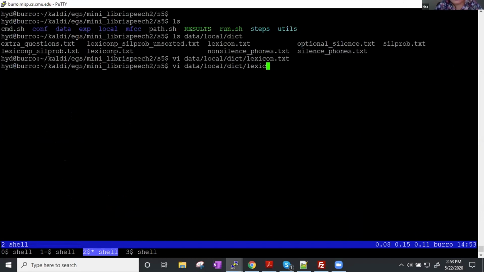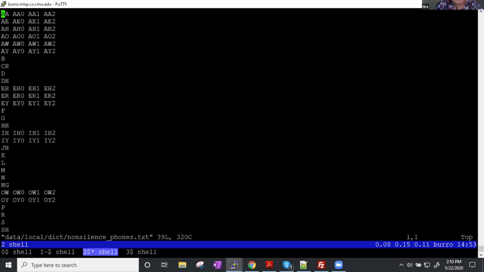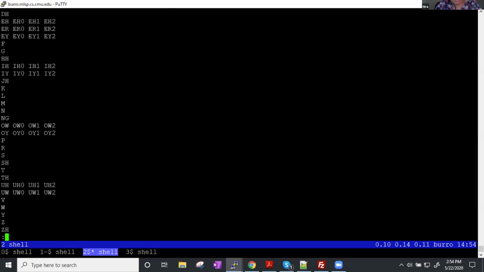If you look at non-silence phonemes, these are the phonemes that are used in the training data that we have, which is about 140 files. Some of these have more than 1 phoneme per line. It's the same phoneme, but a different stress is being used. So we have a, but then there is a 0, 1, 2, which means there's a different stress for the same phoneme. And then we have a b, which doesn't have any stress, no stress example in the training data. So you have non-silence phonemes here.